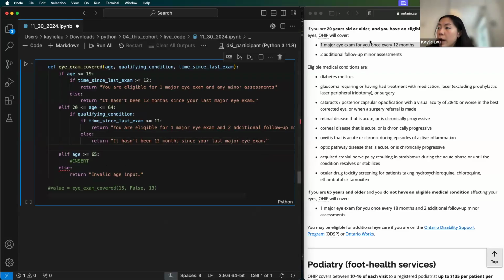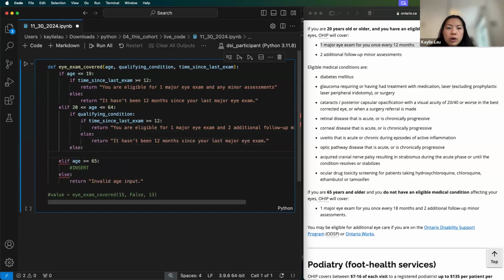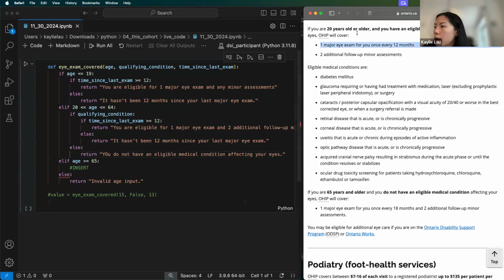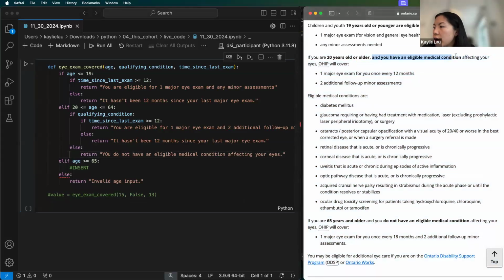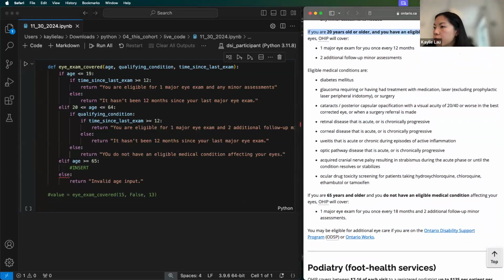Now, if you don't have an eligible medical condition, we're going to return the statement, you do not have an eligible medical condition affecting your eyes. So let me go over this again. If you are between the ages of 20 and 64, we first need to check if you have an eligible medical condition.